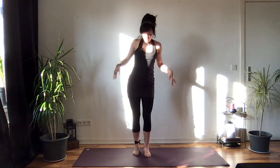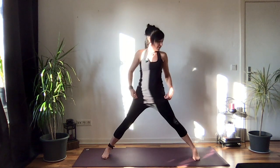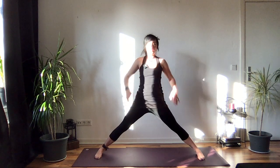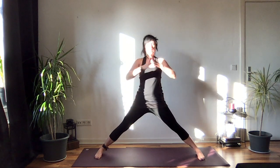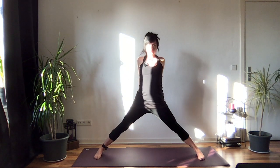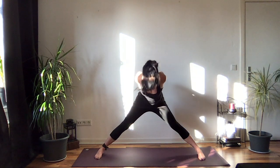Giving the legs a little shake out and then bringing the feet wide so that the outside of the feet are parallel with the short sides of the mat. Arms come behind the back of the body, interlacing the fingers behind, draw the shoulders back and down, and then hinge from the hips to fold.